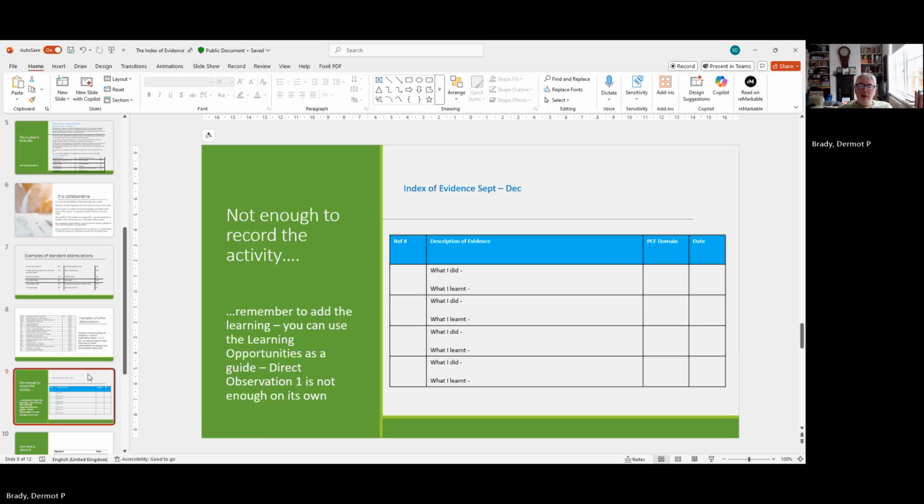So a little thought about how you're going to record this. We made a very simple change to this. First of all, you have what you did, what the activity was, and that could be meeting a person, it could be doing an assessment, it might even be a reflection that you've had individually or in supervision, whatever it happens to be. So you don't need to give a big, long description of that because the evidence of that is probably elsewhere. And the idea of an index is it points you in the direction of where fuller evidence is available.